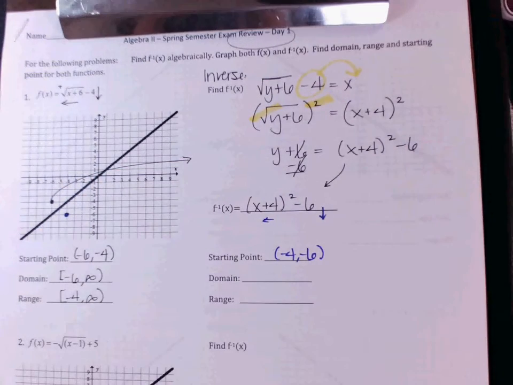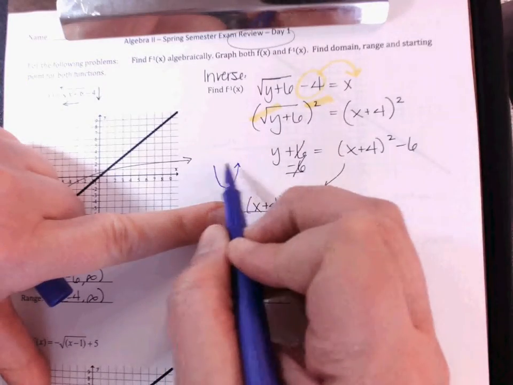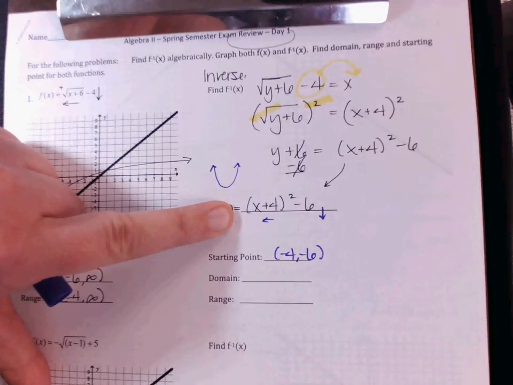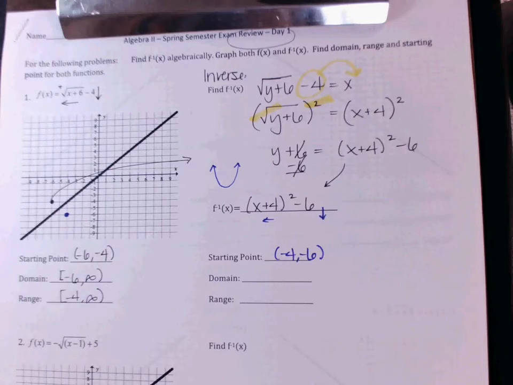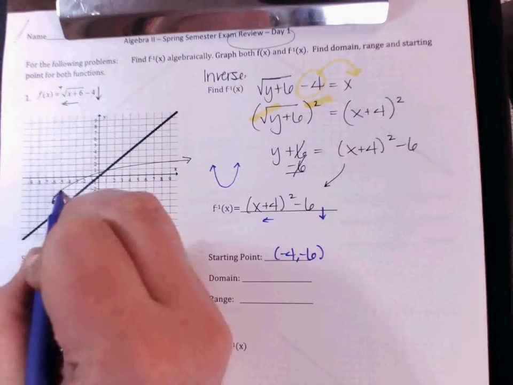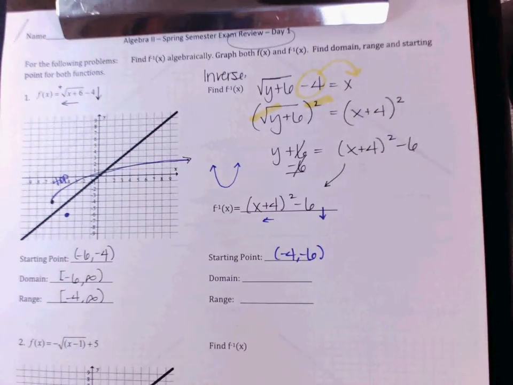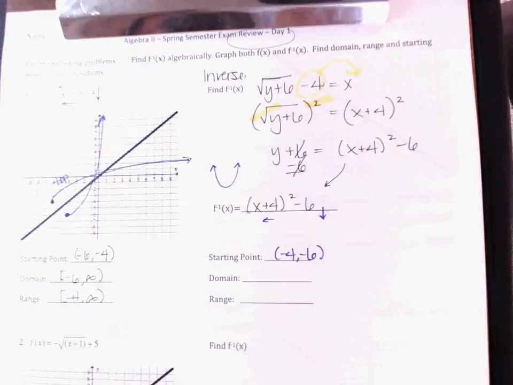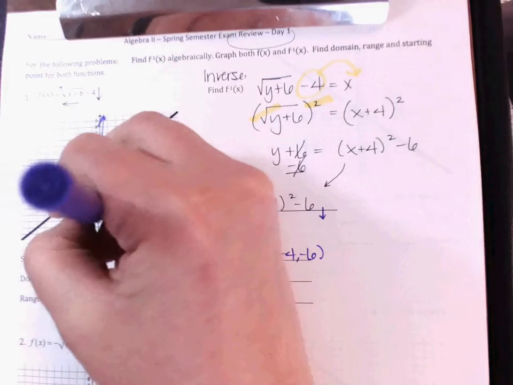This is the one thing about this unit that some of y'all seem to think was confusing. You have to pick a side of the parabola. Remember that x squared is a full parabola, but I only want one side at a time if I had a square root. The top half goes with the right side because those are both positive. The bottom half goes with the left side. So if I originally had a top, that's going to go with which side of my U, left or right? The right side. Top and right side go together.